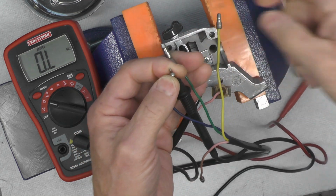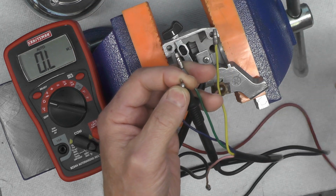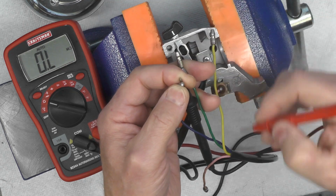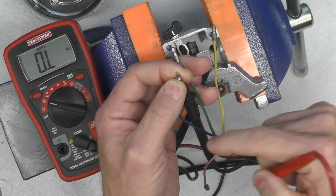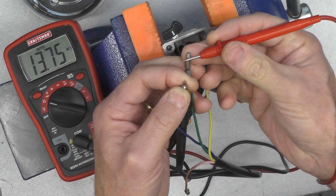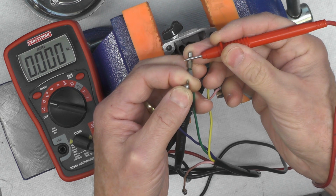And what I'm looking for here on the meter is all zeros. It should switch to all zeros when I make this contact. That tells me I have a full circuit between the green and the blue when the switch is in this position, which is what I would expect. And we have contact.